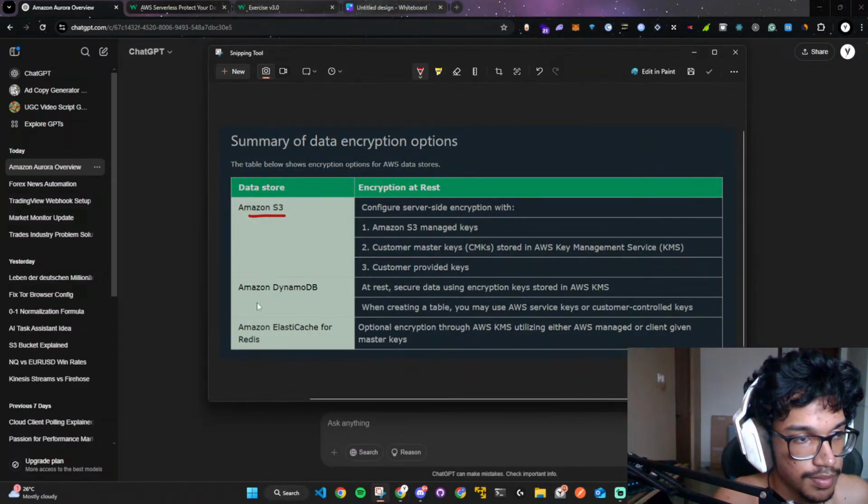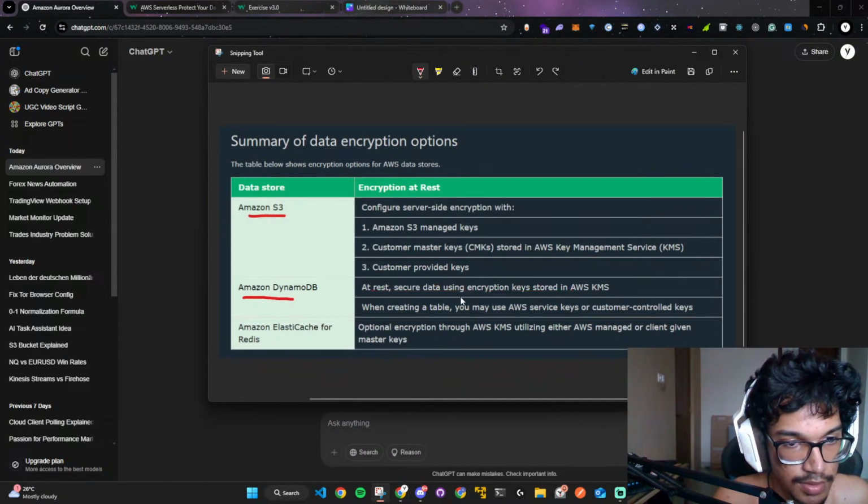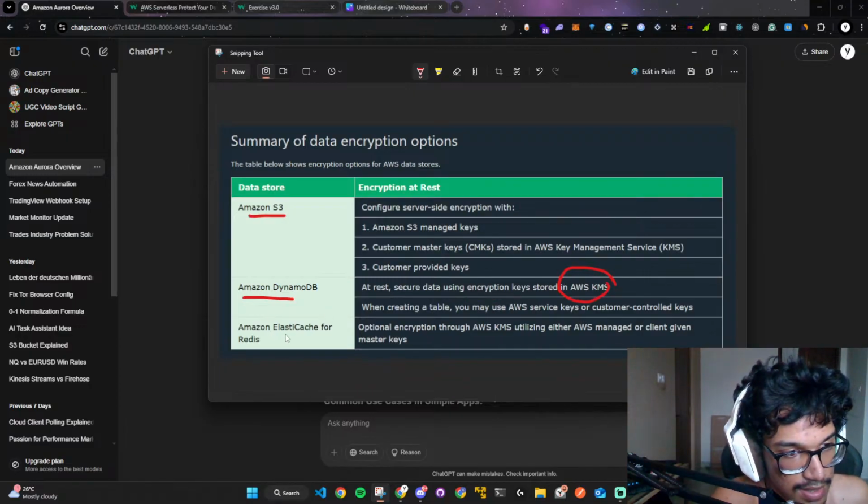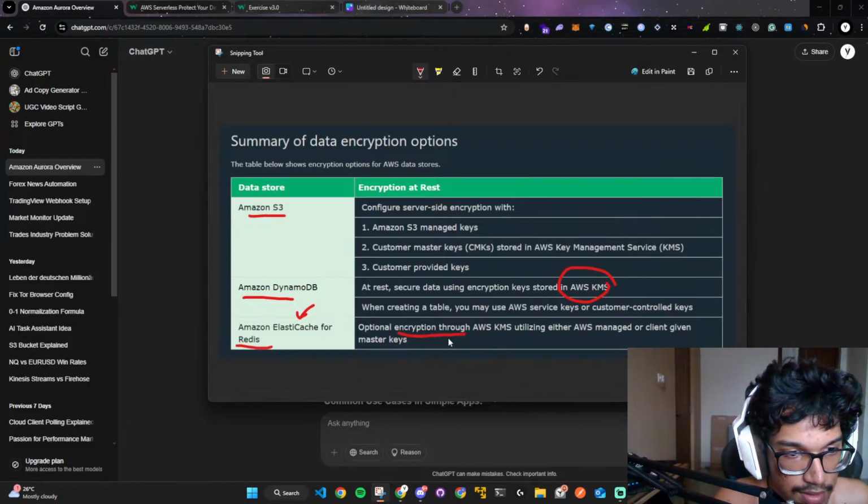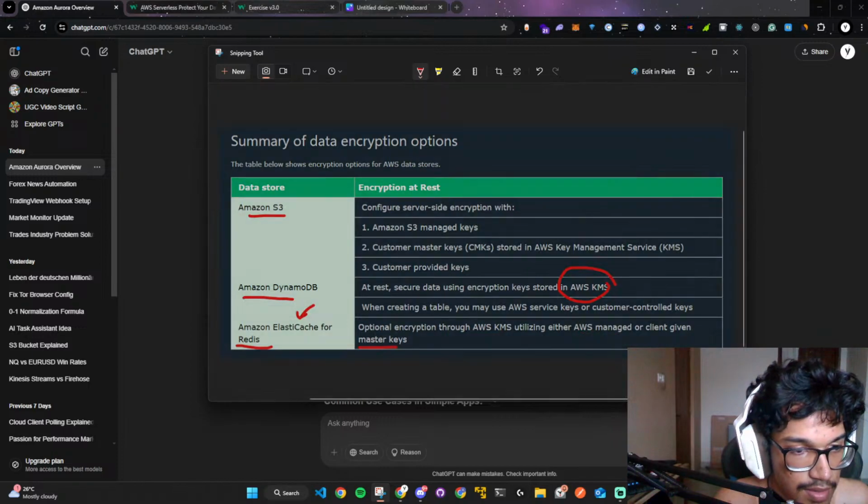This is for encryption keys, right? So you can store them in KMS. ElastiCache for caching, which is basically AWS's Redis, and for AWS KMS, utilizing either managed or customer keys.